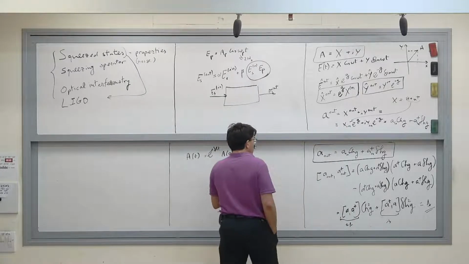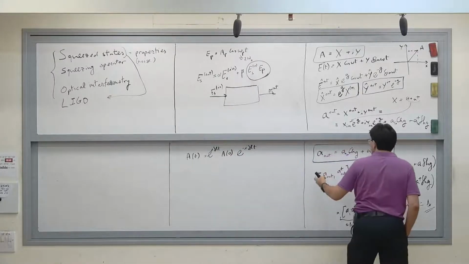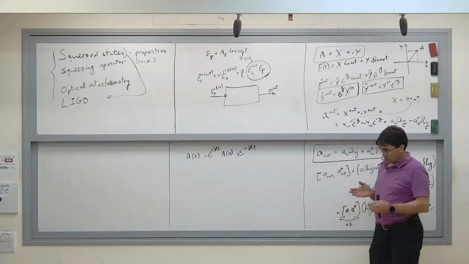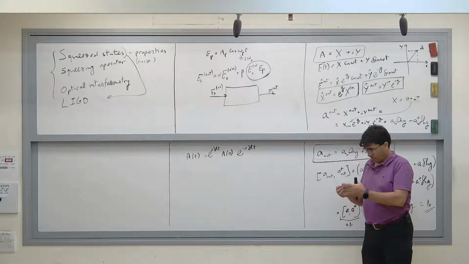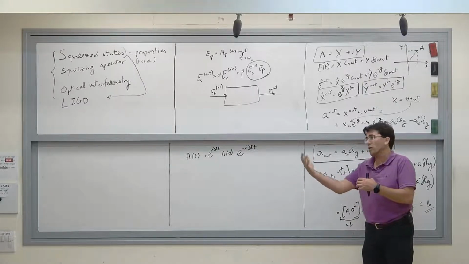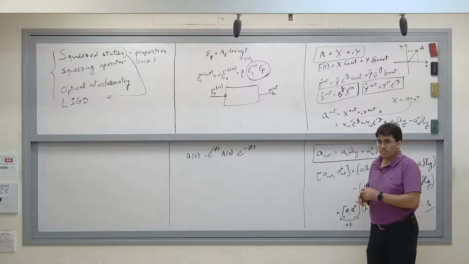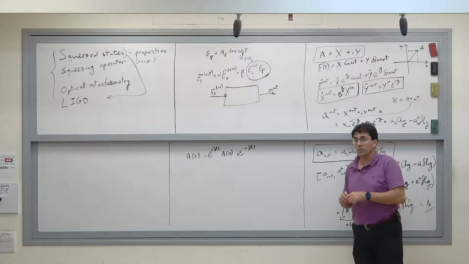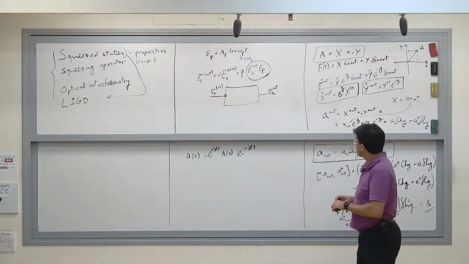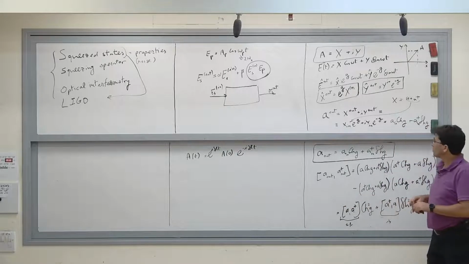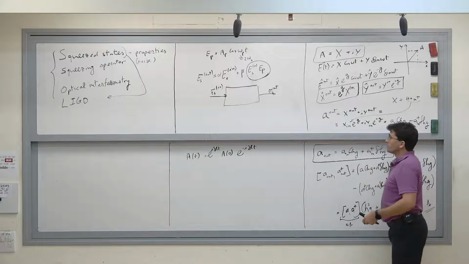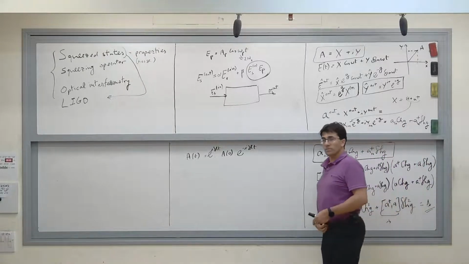Now we have some kind of an evolution here. We have an output. What happened? We had an operator coming in. It did something. It evolved according to the Hamiltonian that occurs inside the nonlinear medium. This is what we want to understand, how it looks. And it came out like this. What's the Hamiltonian that does that?